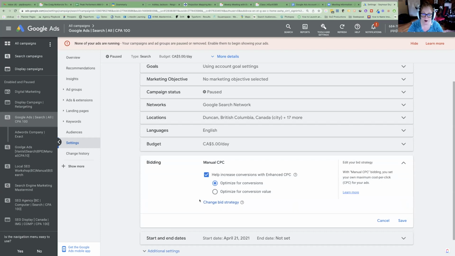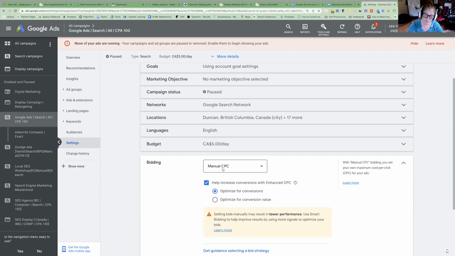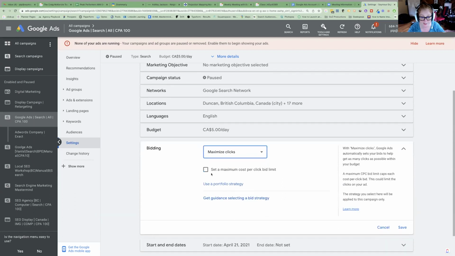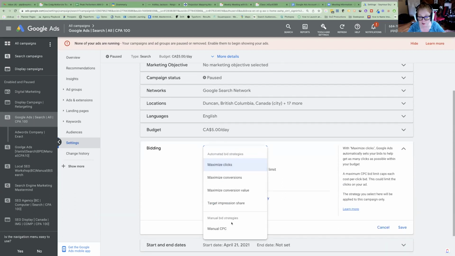And we always want our bidding strategy to be manual, right? We don't want it max clicks. And we know it's hard to get to this bidding strategy because Google does not show it at first. Google will be like, pick maximize conversions, right? And then if I pick maximize conversions, I might not see the manual.